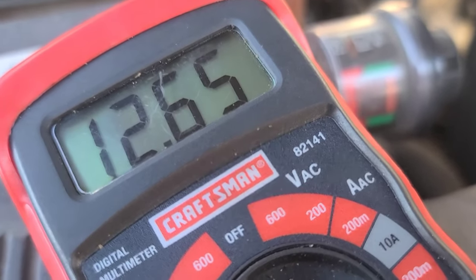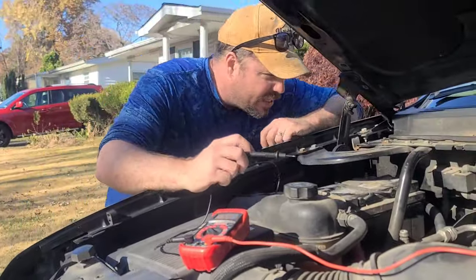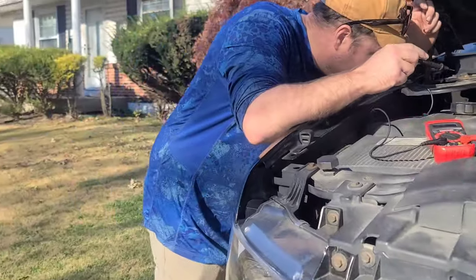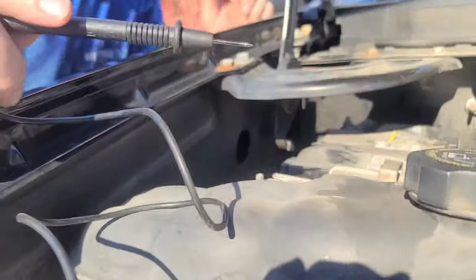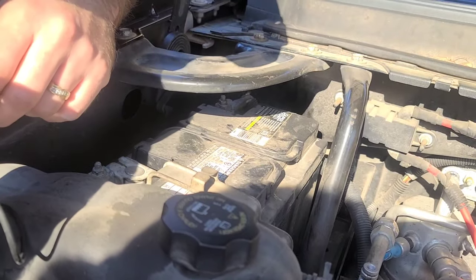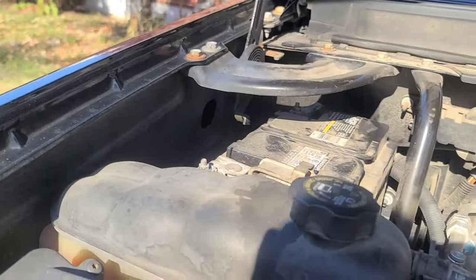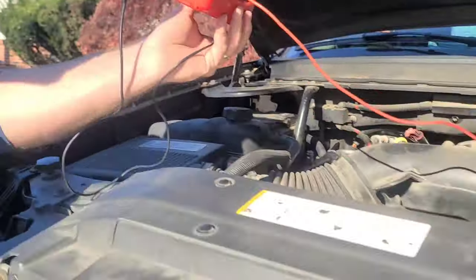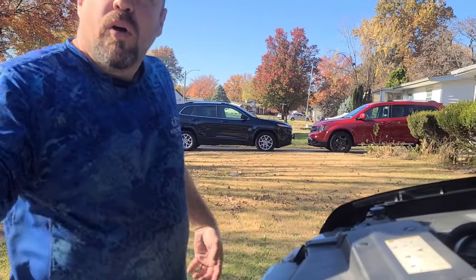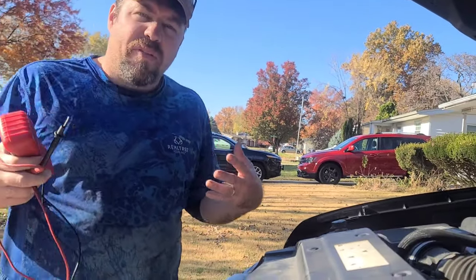12.6 — right where you want to be. So it looks like my alternator is not my problem. My battery is a Super Start from 4/22, so it's not that old. Hopefully it's not going bad. Maybe a ground somewhere is bad or not tight. It didn't start until after the accident — they removed all the front end of the vehicle, something may be loose, not connected, or they may not have put a ground back in there correctly, and it might be affecting all my lights.